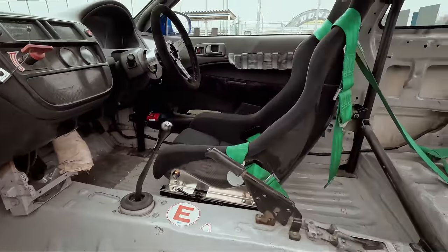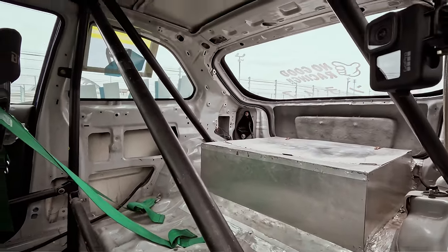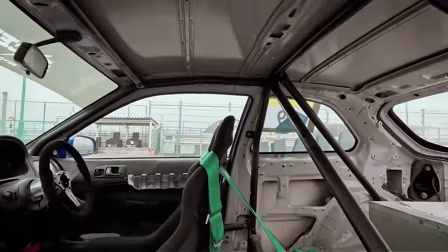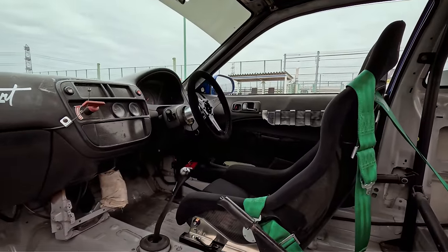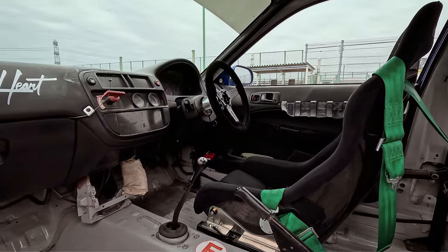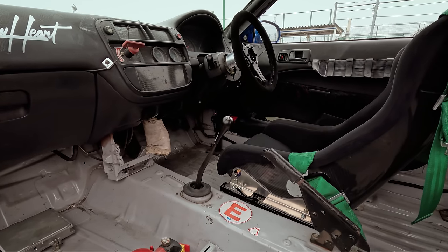And a single bucket seat, fuel cell, an ATL fuel cell inside that box right there. This is the original Mugen cage. The seat is Yasu's, he added that, as is the Nardi wheel with the Battlecraft quick release and the Battlecraft shift knob. But other than that, the car came as is.